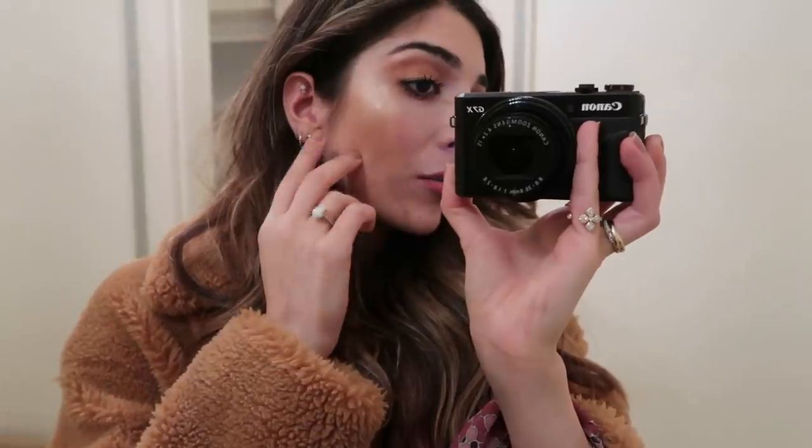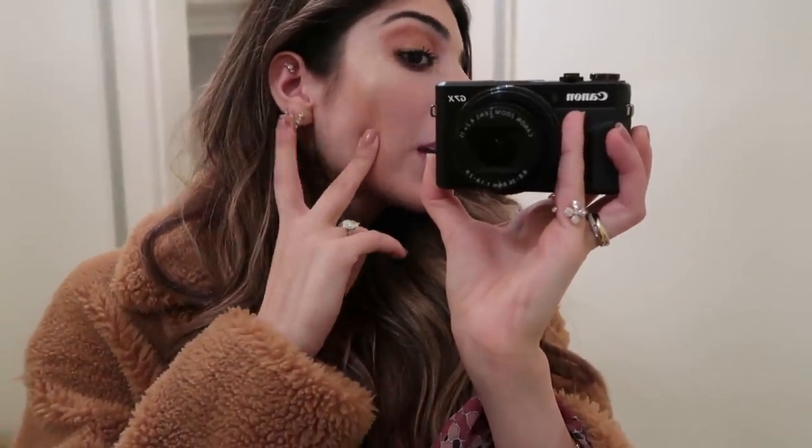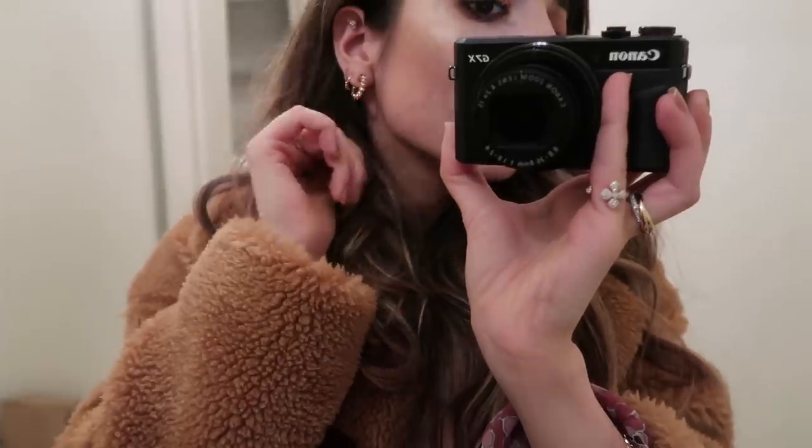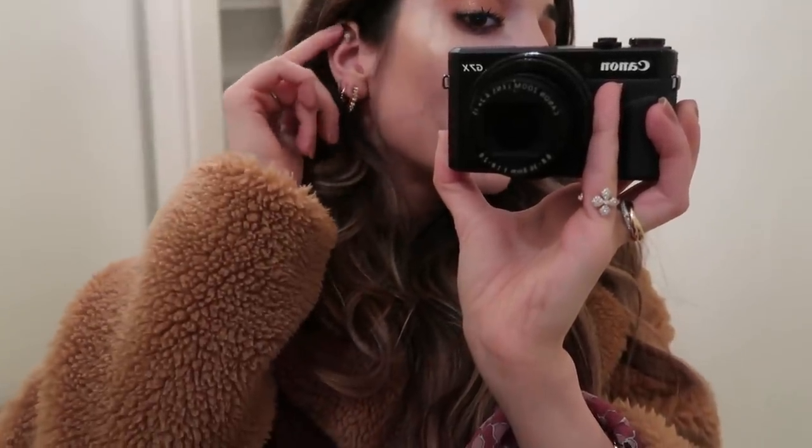Even though there were 40 tickets for sale and they all sold out so fast, I'm still scared no one's gonna come. I still get this feeling at events and meetups and stuff, like, is anyone coming? I went and raided my sister's earrings and I have three new ones on my ears. Can you see these? How beautiful is that one? I'll try and find out where they're from and link them down below.